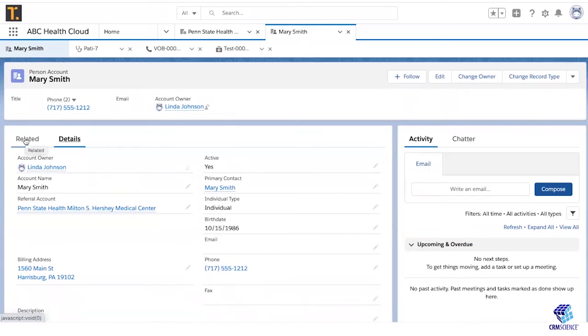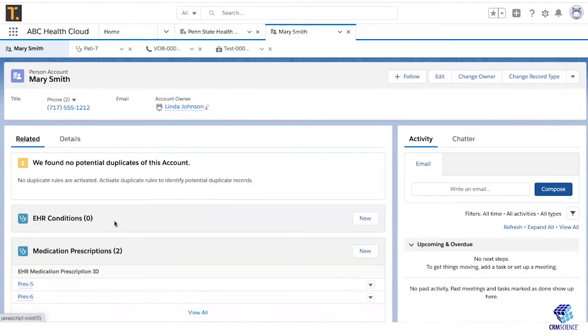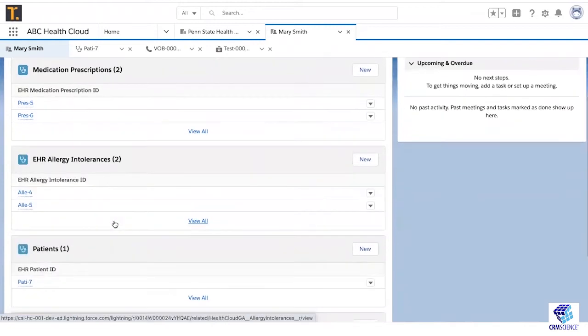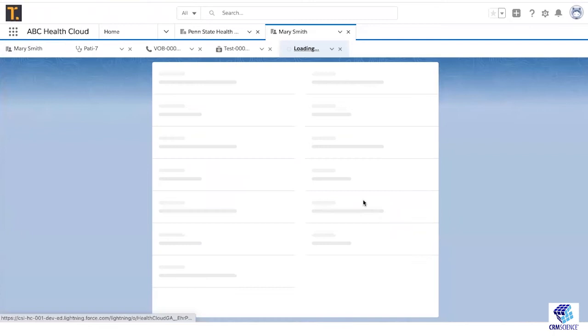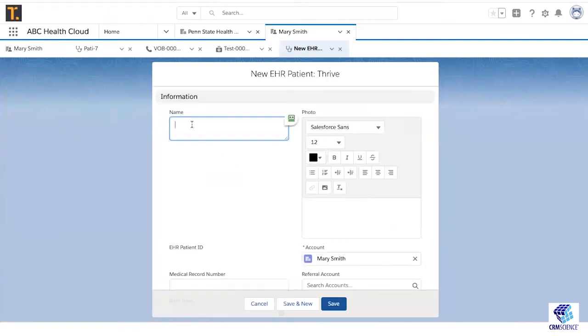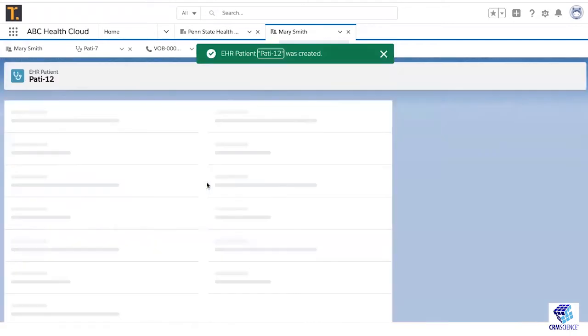Now, to create a patient record, we would go to the related list and click New on the patient record. I'm going to just type in Mary Smith's name and save the record.